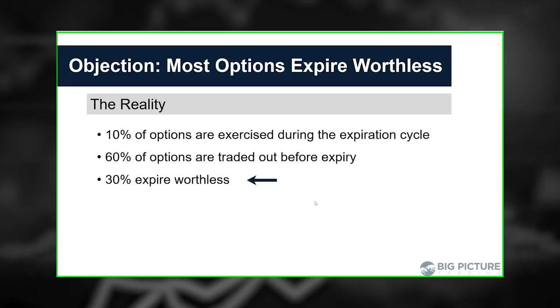Right? That's recent stats from like CBOE or somewhere like that. And now the thing is that if I then turn around and eliminate the 60% in the middle, and I simply say, well, of the options that reach expiration, only if you add the 10% against the 30% that expire worthless, then I can manipulate the stat and say at expiration, only 25% of options expire with intrinsic value, and 75% of them are worthless. That proves to me options are risky.